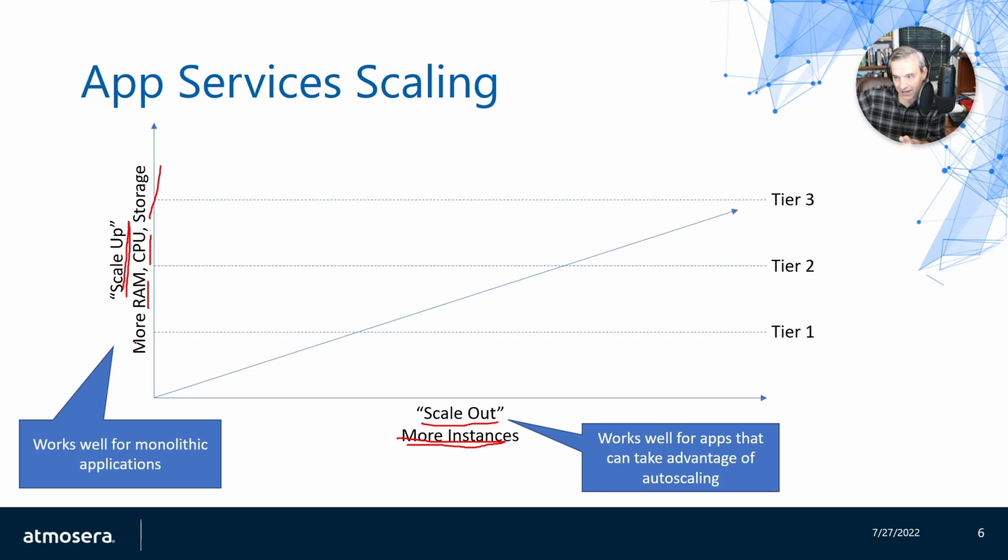So maybe I can scale out if I need to, and not bottleneck the CPU or create backlogs of requests and things like this. But the scale up typically works for monolithic applications, and the scale out works for auto scaling. And it can also work for manual scaling if you want to do that. But this is great for auto scale, which we'll look at, along with some examples I'm going to be running in a minute.